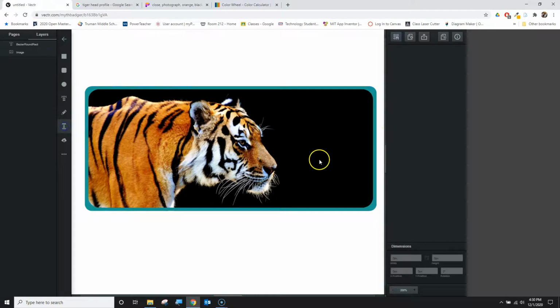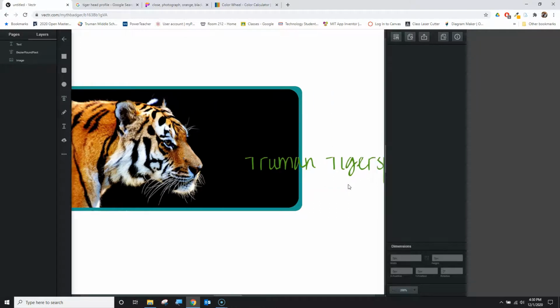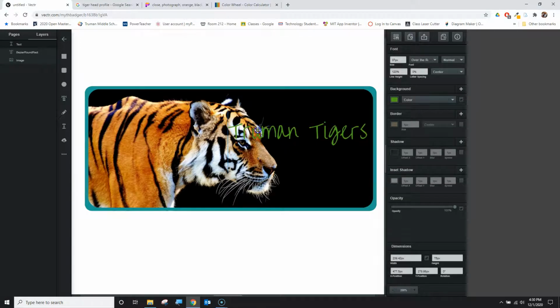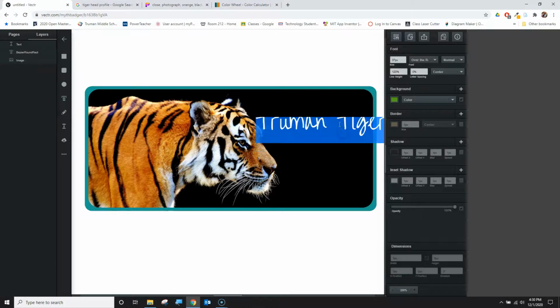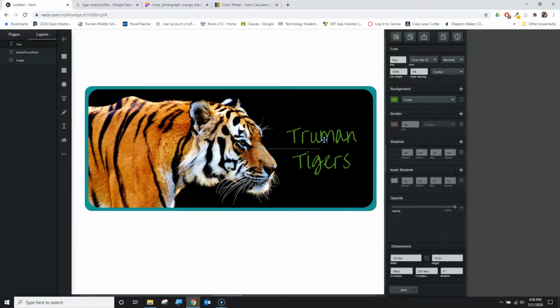Okay, so let's add some text here. I want to add some text into space. I want the tiger to look like it's looking at the text. So let's pick a spot about right there. And let's do Truman Tigers, okay? The space is not big, but once I finish typing it, it looks good. I'm feeling like let's back this up and let's do 2 lines. There we go. That looks lined up well. That seems to be well centered on both the left and right. Let's just make some slight adjustments there.